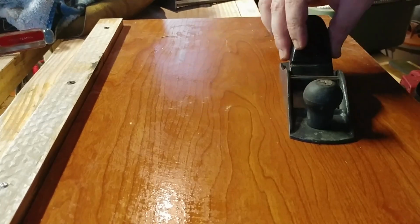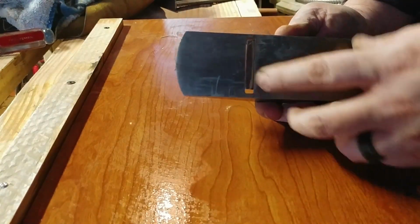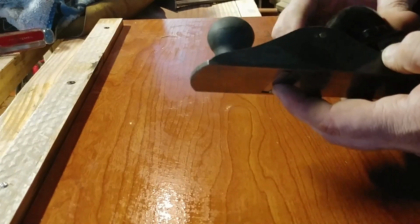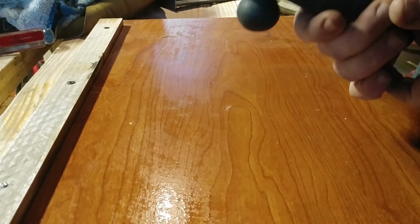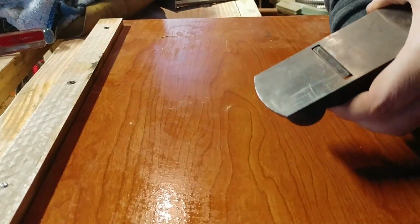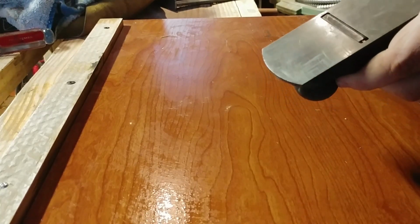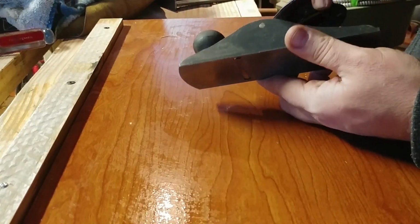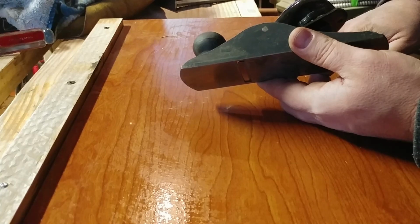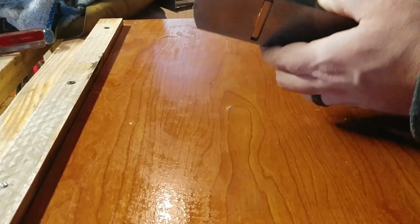and then I look, right, I can even put the frog in. So if I was to look at that, now my bevel is down, and it's not even clearing the mouth of my plane. So even if I was to adjust it to get it to go forward, because this one, you're just moving it by hand, right, trying to get it to go left or right. But if I was to push this forward, it's not even going to clear the opening, okay? Plus I can see that the angle of this is low. So I already automatically know that I have that plane blade in there upside down.